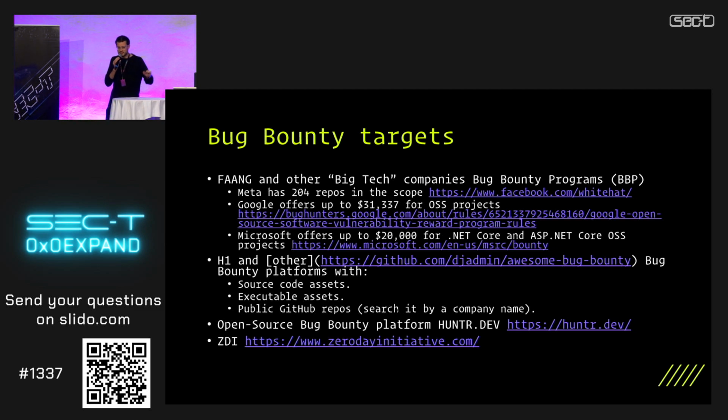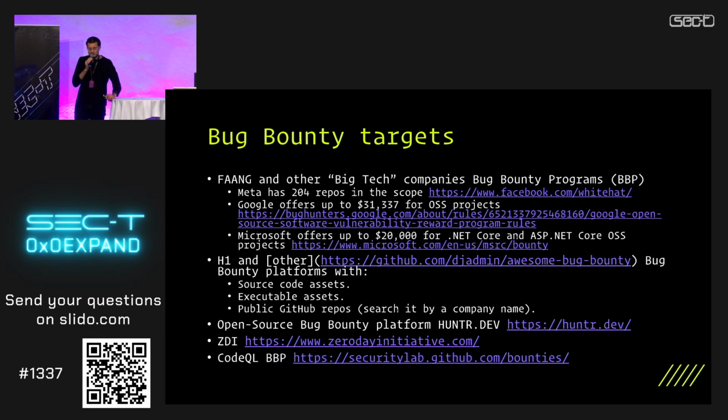And the Zero Day Initiative. I think many of you know about this bug bounty or vulnerability broker. They are also interested in critical vulnerabilities in open source projects. And a bonus part: CodeQL also has its own bug bounty program.